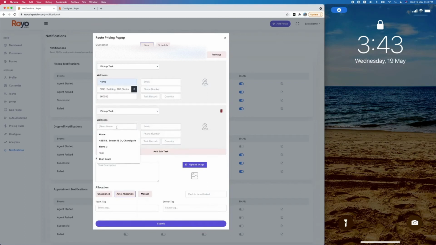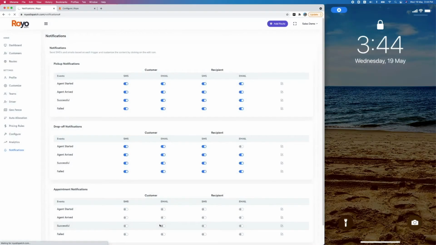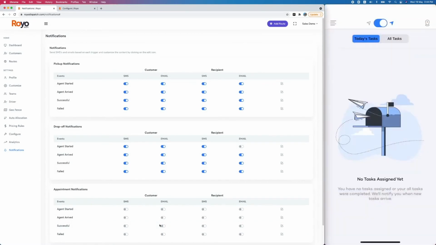You can add a work location as well. And we'll set it to Auto Allocation. As the auto allocation is sent to all, we should be notified for this. And we have it here with the notification sound.